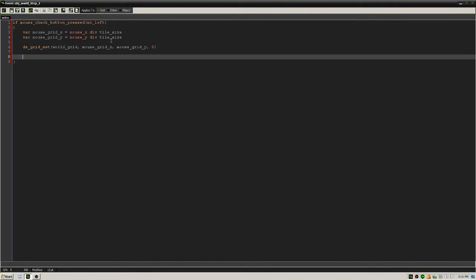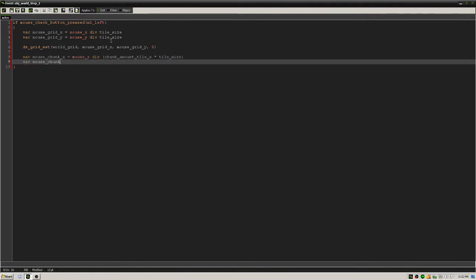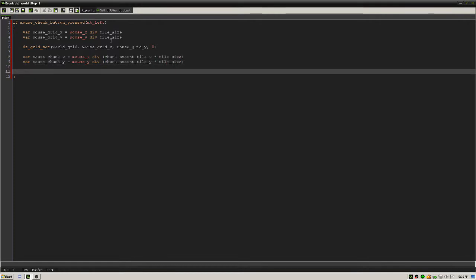Now we've got to update the neighboring surfaces to incorporate the change in shadows. So we've got to find its chunk position, which is mouse chunk x is equal to mouse_x div the amount of tiles, which is chunk amount tile x times the tile size, and mouse chunk y is equal to mouse_y div the amount of tiles times the tile size. So now we know what chunk it's in, and we want to reload the surfaces around that chunk as well, because we're going to be affecting the light.